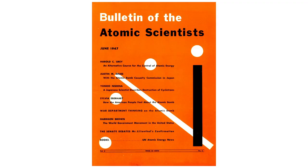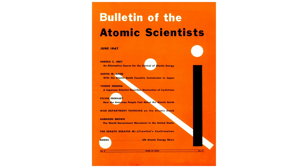They founded the Bulletin of Atomic Scientists, and here you see one of the first covers. There you can clearly see what they considered dangerous and important — we're talking about the bomb. And what is astonishing is the date: 1947, years before the arms race between Russia and the United States. In fact, two years prior to the invention of the Russian bomb. Those scientists already saw this as a major threat for human civilization.